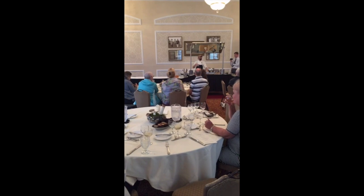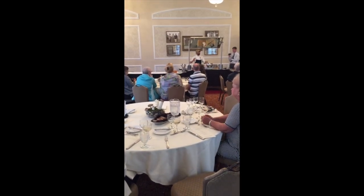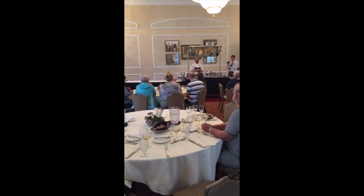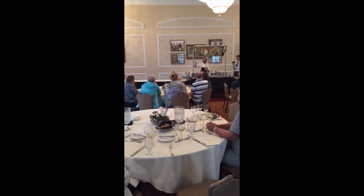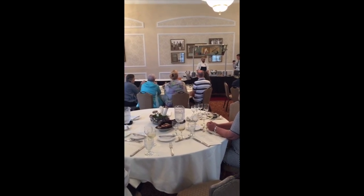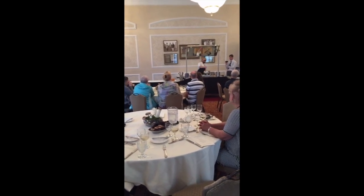So we just take the sumac, we let it dry, we dry it all over the restaurant. If you come into my restaurant, you'll notice I have various projects going all over. But it's fine, I can do what I want. We've got egg yolk salt drying in the front corner. We've got tobacco drying in the front behind the host stand. We've got sumac drying in here. We've got herbs hanging everywhere and drying. We've got vinegars that we're making scattered all throughout the restaurant. So it's definitely a labor of love.